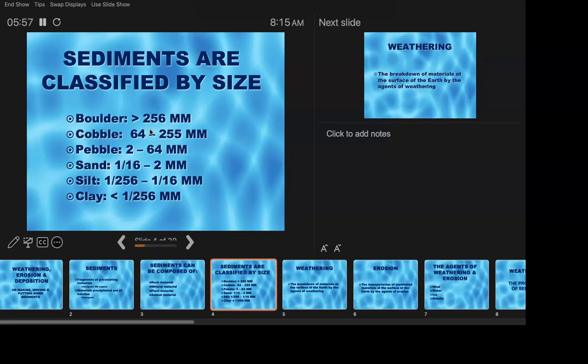Boulder the largest, clay the smallest. And remember, there is no end to how big; there's nothing bigger than a boulder. So it's kind of just a catch-all for anything bigger than 256 millimeters. Now, I know for a lot of us that means very little, because we didn't grow up with metric. I could tell you that you could move the decimal point over one notch and turn it into 25.6 centimeters. Does that help? Yeah, no. 2.5 centimeters to the inch. Getting closer to helping.